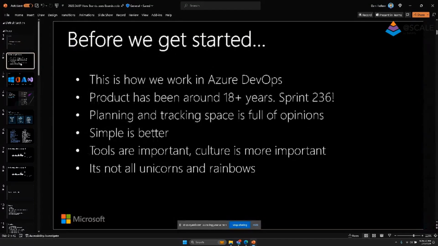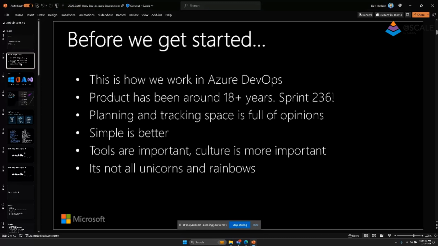So before we get started, there's a couple things just to note. Obviously our product's been around a long time. There's some things that we don't have to necessarily deal with. We don't have teams that jump from one part of the product to another every other sprint. Our boards team is basically linked to the boards product, and we don't really have people bouncing around. So we don't have that problem where we have to worry about capacity and spreading people thin across different parts of the product.